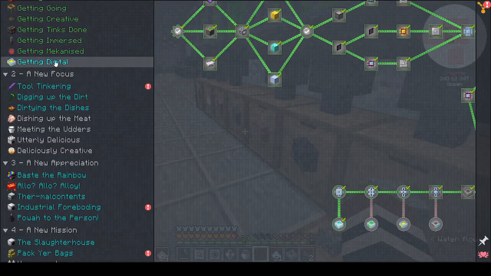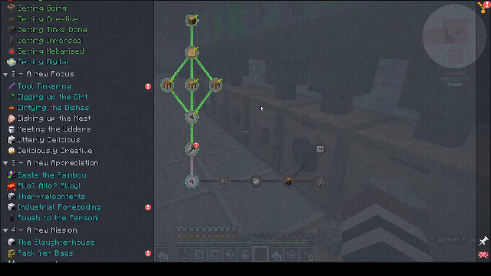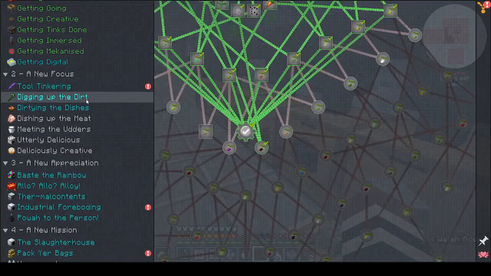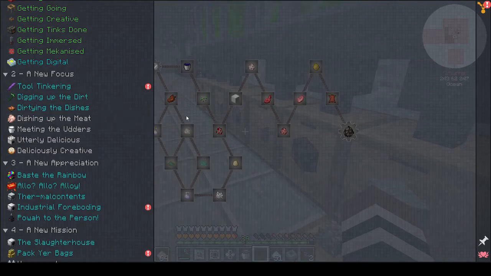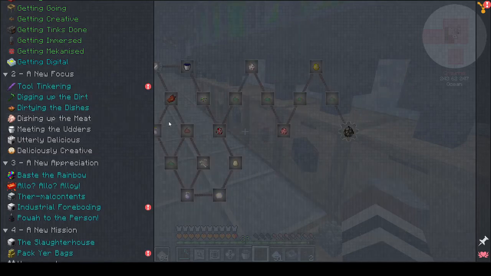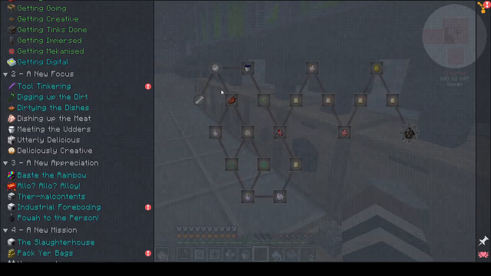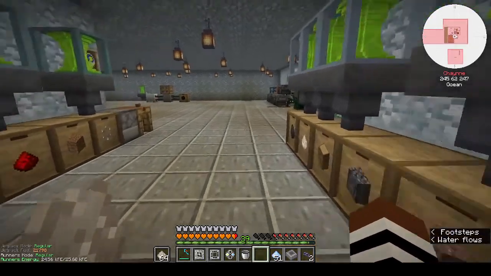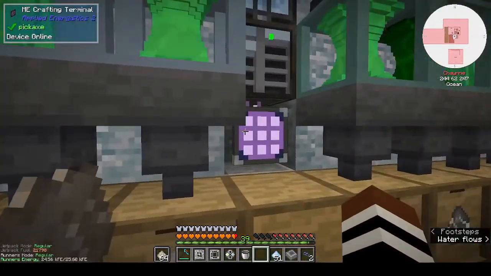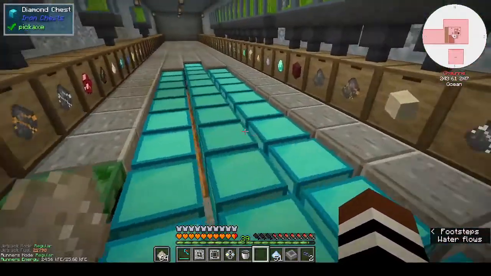Alright, so after we've done that, we can go into Tinkers, which we've pretty much done. I've done loads of it already. Digging up the dirt, dishing up the meat. Okay, we have to finish dirtying the dishes. I'll probably do that offline as well. And then we'll start on getting some animals, which should be interesting. Right, so we've done a lot. We've made an ME system, and I have more storage, and I'm going to make more storage offline.